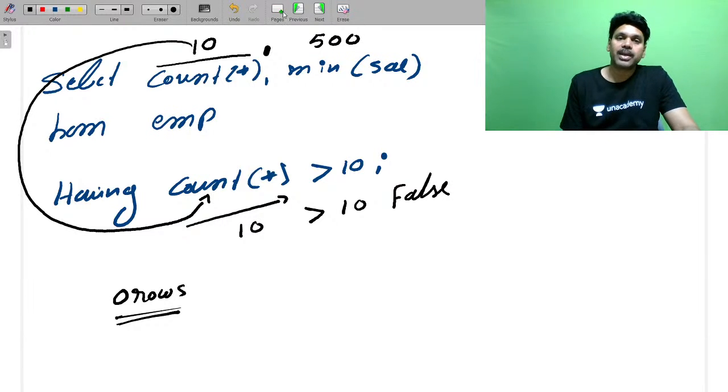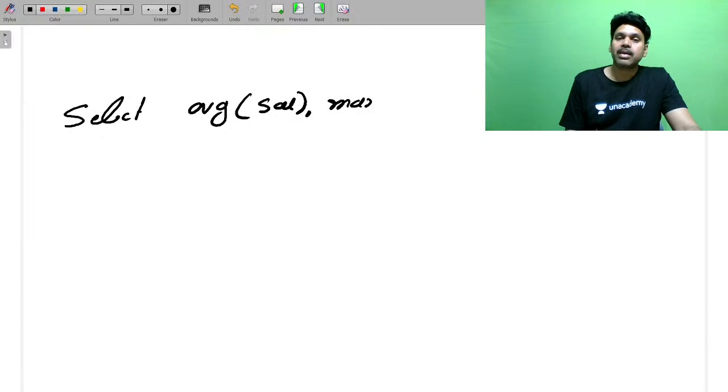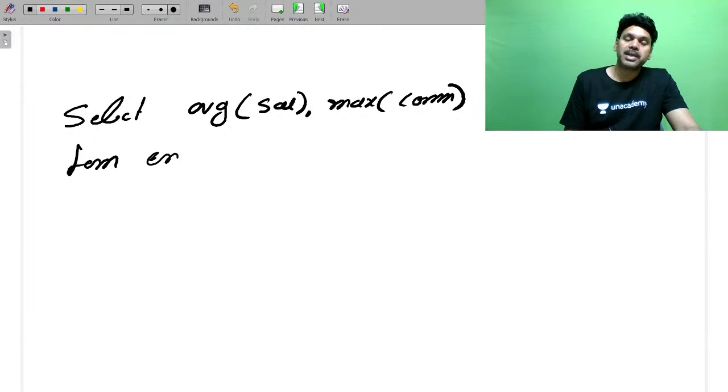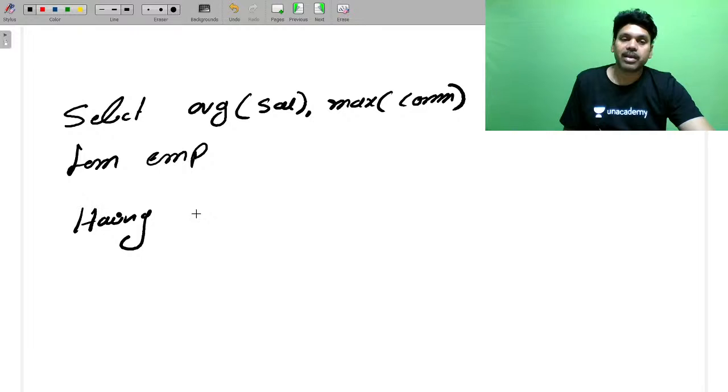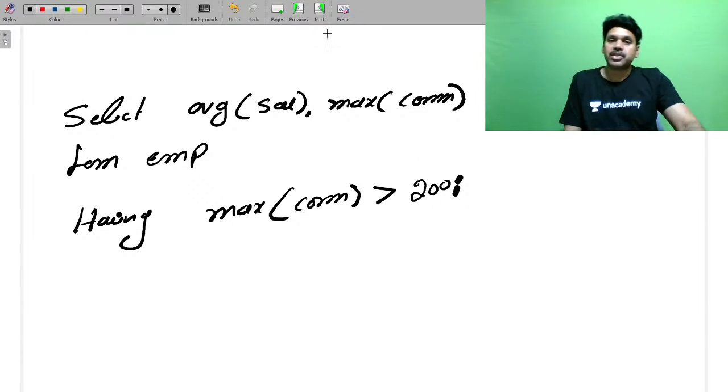This is how you can perform conditions using the having clause on group functions, only for group functions. If you want me to write another query, I will write it because many are asking. As I said, select average of salary, comma, maximum of commission from EMP, having maximum of commission greater than 200. Let us cross check with the database.